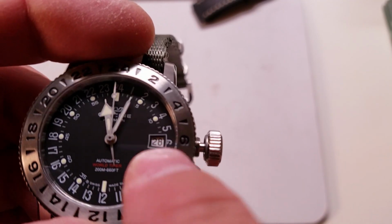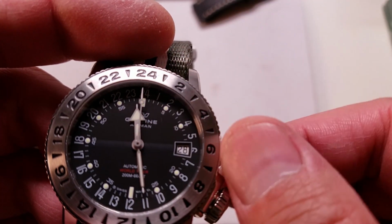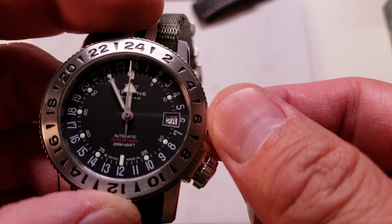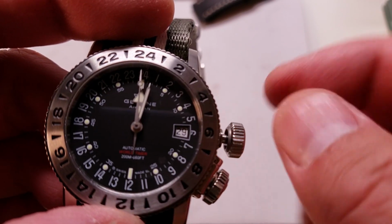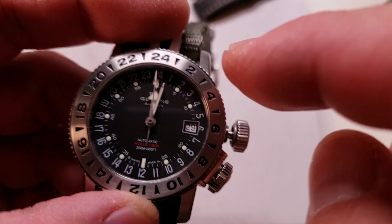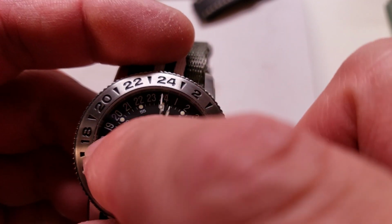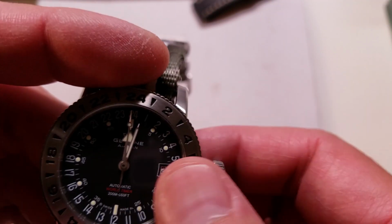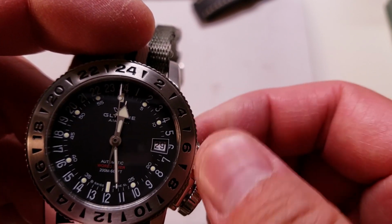But yeah, so that's a nice attention to detail. And as I advance the time, what's nice about this particular one, at least my example, watch how the date wheel, just before midnight, but it's close enough, snaps right into the next day. I like that. It's not like Seiko, where they have a slow turnover of the date, and it might start up a little bit before and then end sometime afterwards, and then they'll finally turn over, which is okay, but this is nicer and cleaner because it just snaps to it.